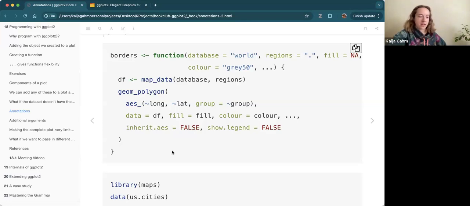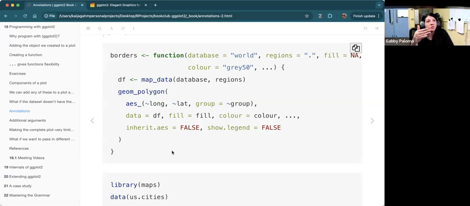Or whatever else you put in the aes. But if you wanted to add maybe an annotation with a completely different data set where instead of the columns being called X and Y, they're called long and lat, or capital X and capital Y, or maybe the color needs to be mapped to a different variable than the one that you were using before, you don't want it to inherit the aesthetics from the previous layers.